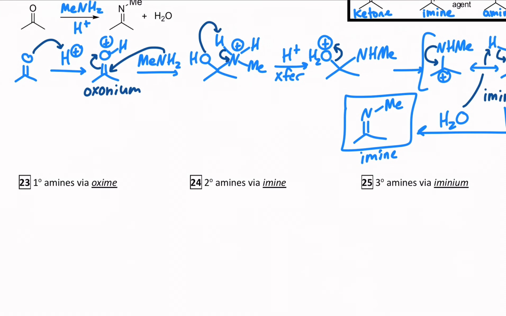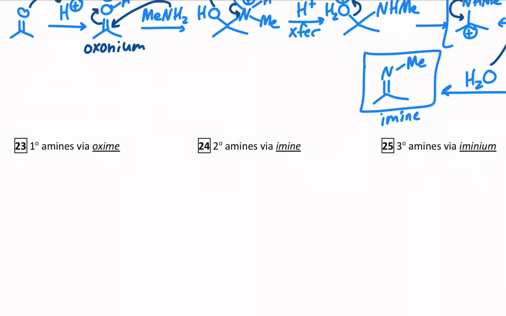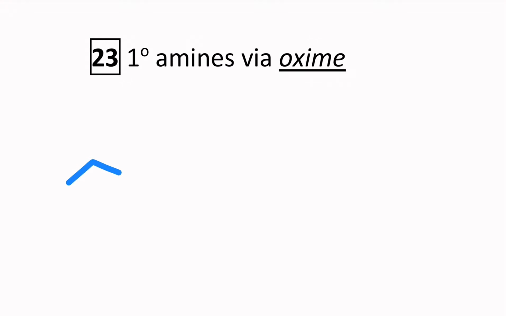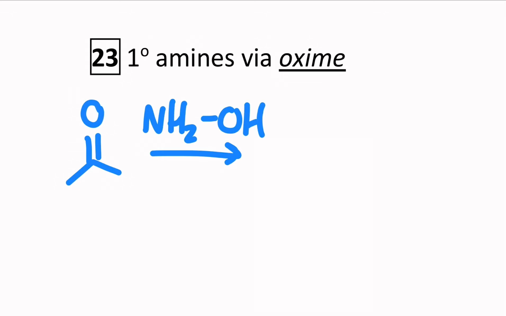How do we turn this into the amine, into the carbon-nitrogen single bond? There's three different ways that I'll share that break it down into making primary amines, secondary amines, and tertiary amines. And they all come from similar functional groups, but they're not exactly the same. A primary amine can be made from what's called an oxime. And that's if you have a ketone and you react it with what's called hydroxylamine. It's sort of a masked equivalent of ammonia, but it's a solid, so it's really easy to work with in the laboratory compared to gaseous ammonia.